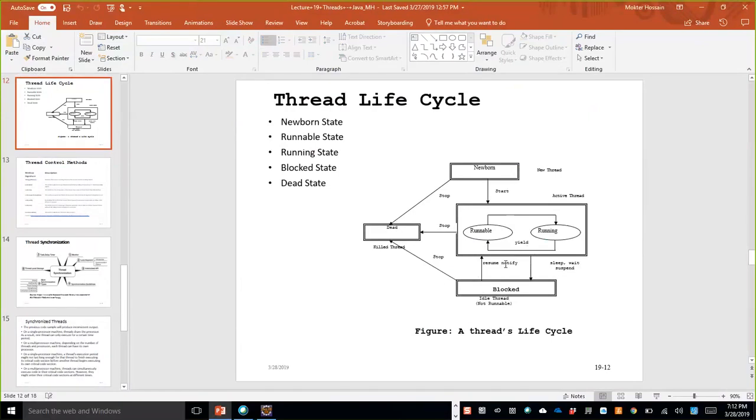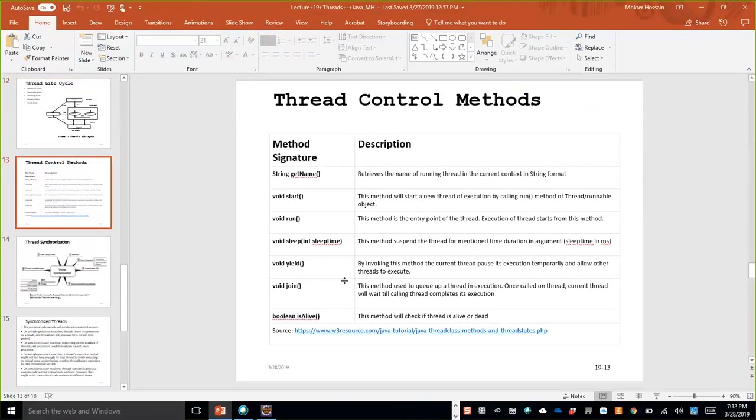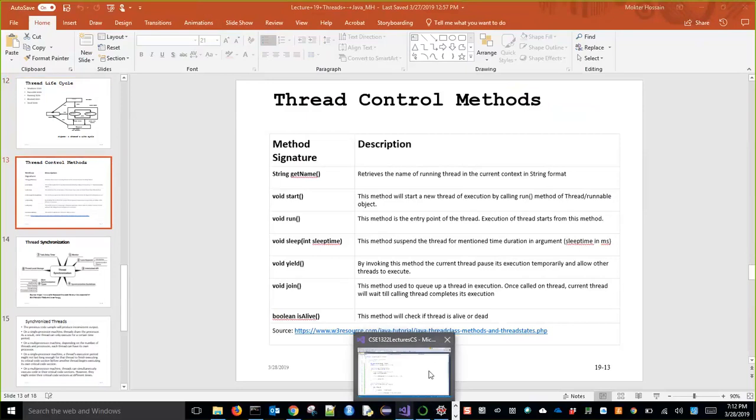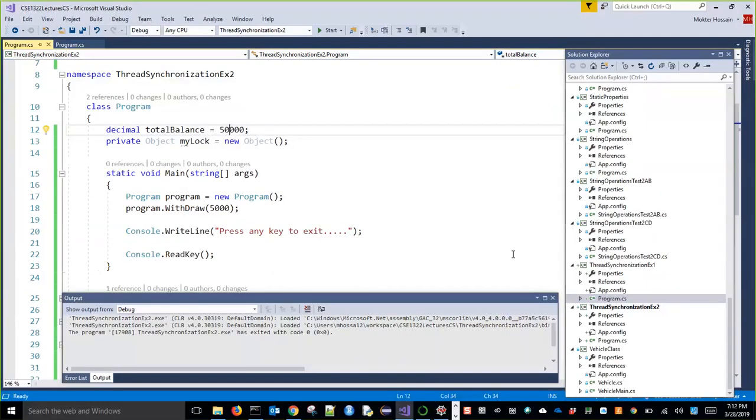In that case, an exception may happen, so we need to do exception handling. We need to use exception handling in multi-threading also. I will show an example, but maybe we have a few more minutes. Maybe let me go to C#. Then while we discuss, we will go to that example.